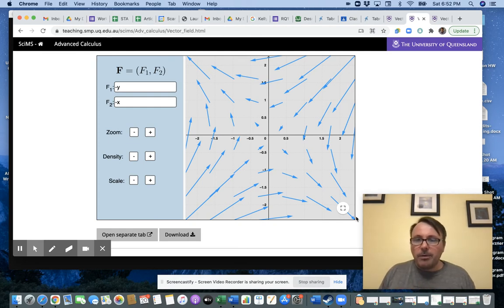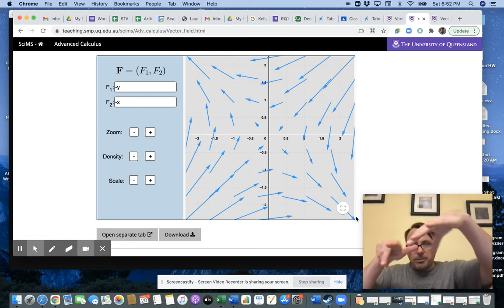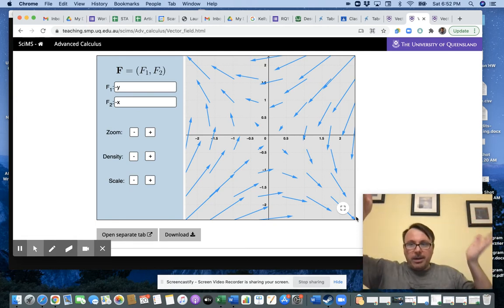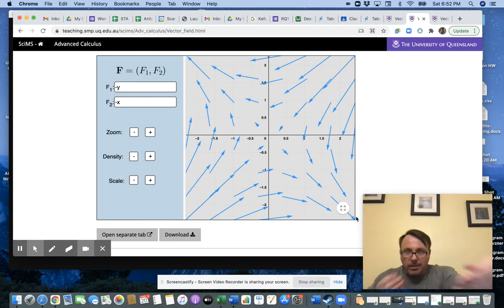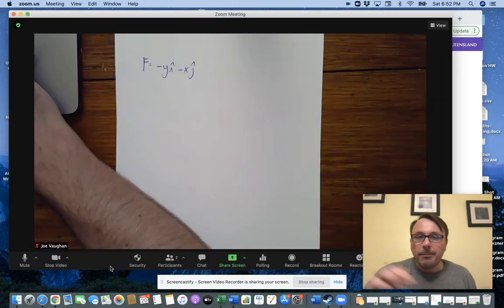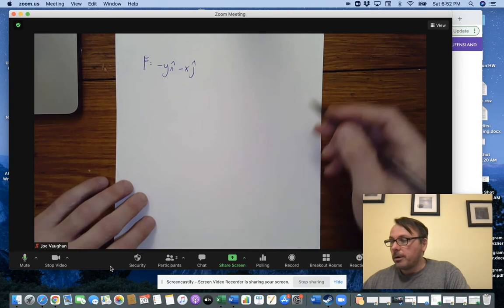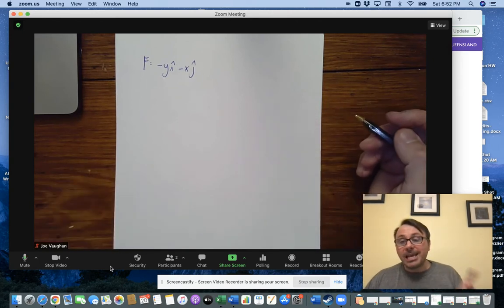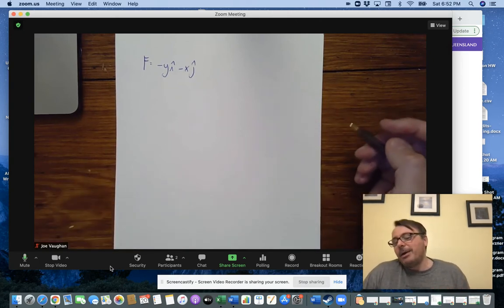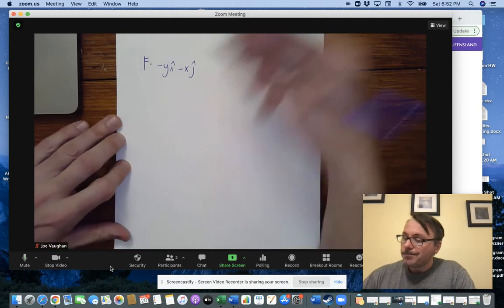I'm not sure exactly what might yield such a force. Oh, I know. Think of a saddle. Right? A saddle which has a slope part here and a slope part here. And so you slope in from here and then out from there, right? That might be what this looks like. That might yield a force of this construction. But let's go back and we're going to do our work here. And we're going to use the same three paths. So, great paths, lovely paths. So we might as well use them again.